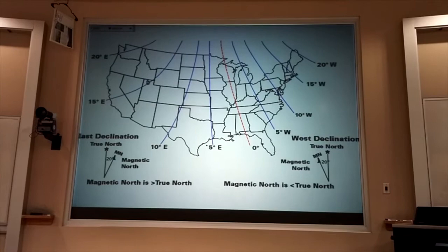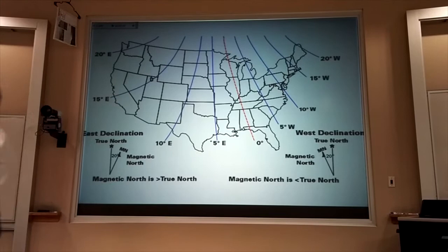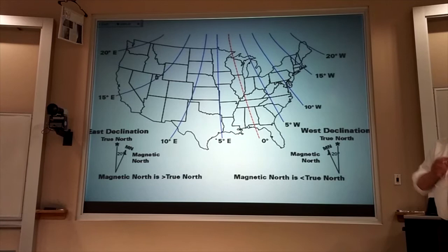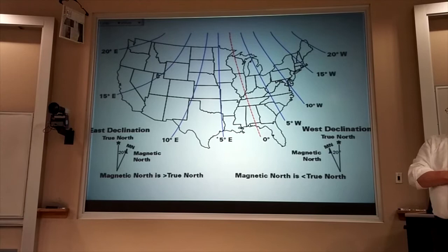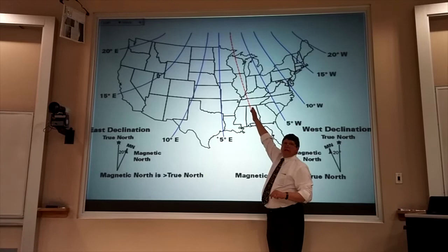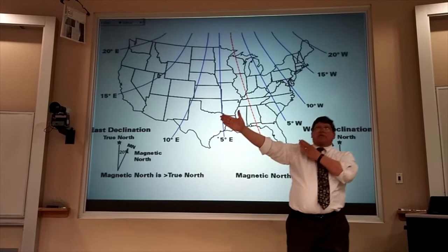Now the fact that these two are not the same location, magnetic north and geographic north, provides a complication when you're hiking. Your compass that tells you which way to go is pointing towards Hudson Bay. But your map that you're trying to follow is always oriented towards geographic north, where Santa Claus lives. And those two places are not in the same location. Now, if you're lucky enough to live along this red line, say in Chicago, when you look towards Hudson Bay, you're also looking towards Santa Claus's workshop.